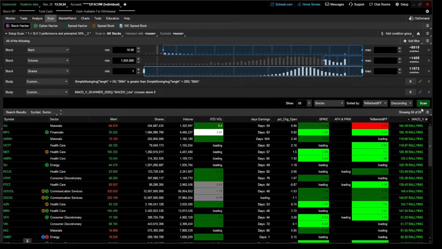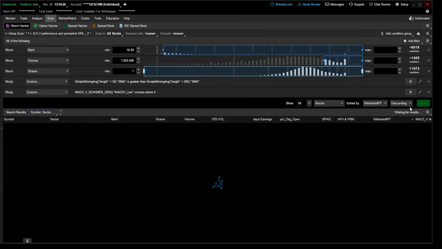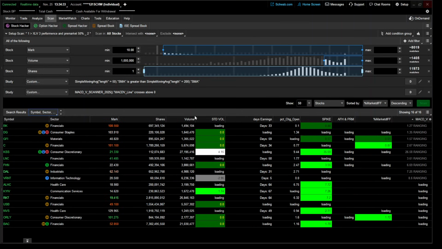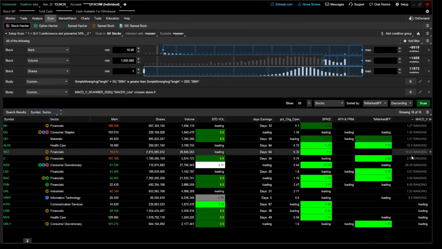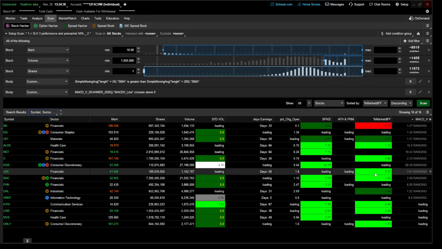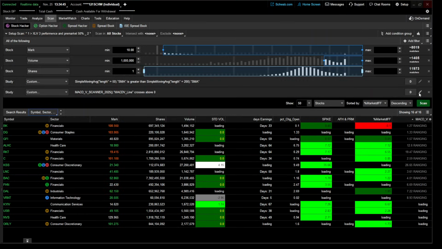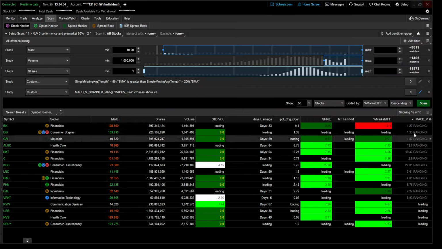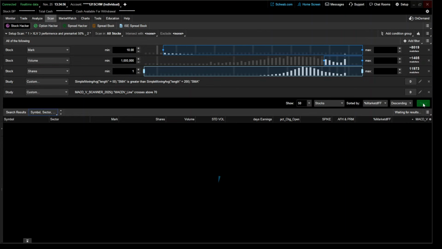And the other criteria I put in here is anything greater than 200, 50 greater than 200, and all of these say ranging just because these are crosses. They're not above 50 and they're not above 70. So we can find some that, 70 was the best from the video, MACD reading above 70, so we'll say look for something that crossed above 70.